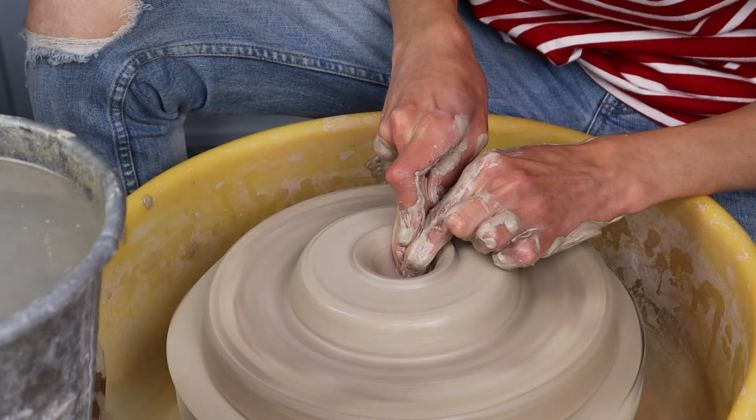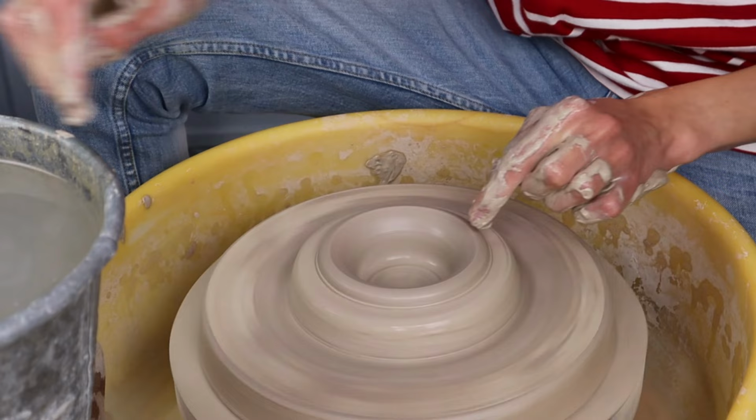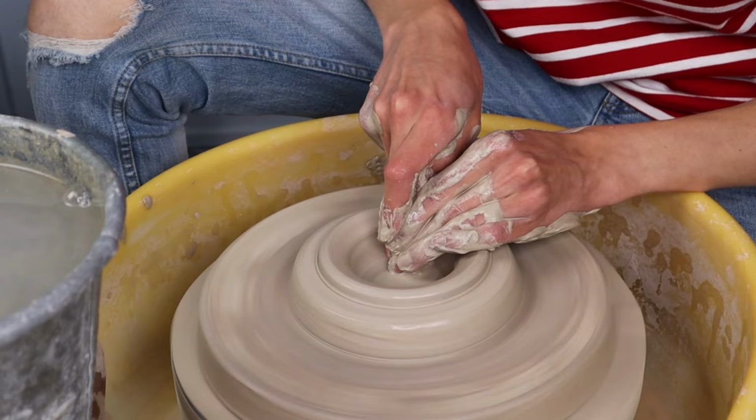Now you can push the clay to the side, but don't push the clay too far, because the wider you make the hole in the middle, the wider the middle part of your juicer will become.